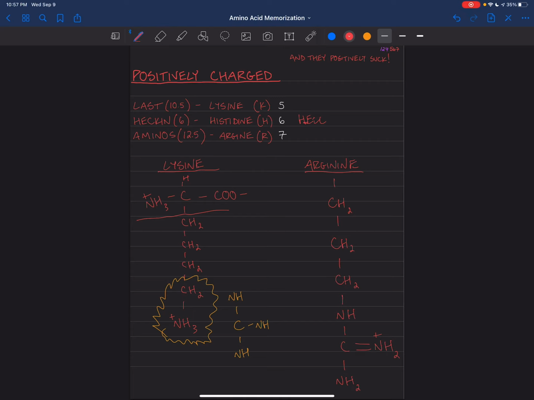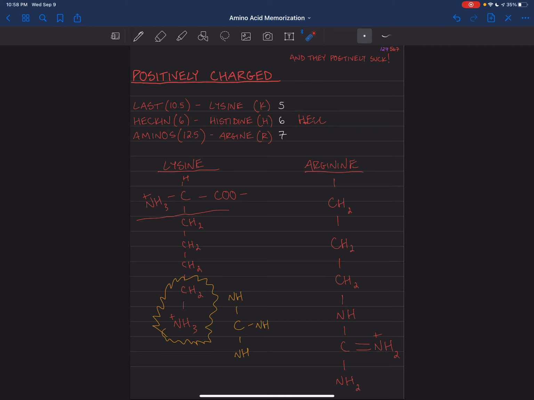Which actually makes sense, because if you look at nitrogen with 4 bonds, 2 H's, and a double bond, 5, 4, 3, 2, 1, that's going to give us the +1. So you can double check yourself to know where the charge goes. Okay, that is arginine, all right? And it has 7 pieces, 1, 2, 3, 4, 5, 6, 7, and that's it.